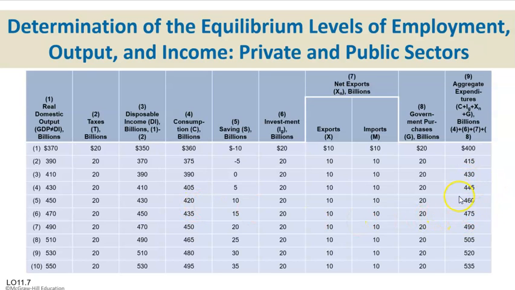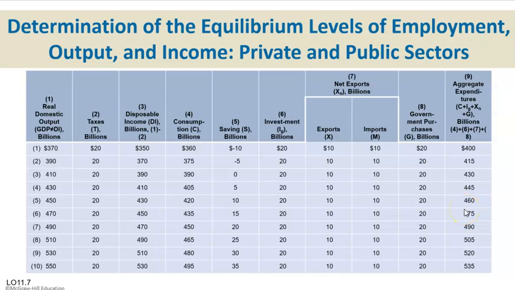Now, if we look at the aggregate expenditures and we add up, this new C is the one that's changed. So add up the new C plus the I, net exports, government purchases, all of this is the same. The aggregate expenditures actually fell by, in this case, 15 billion. So because aggregate expenditures is falling, our GDP fell as well.